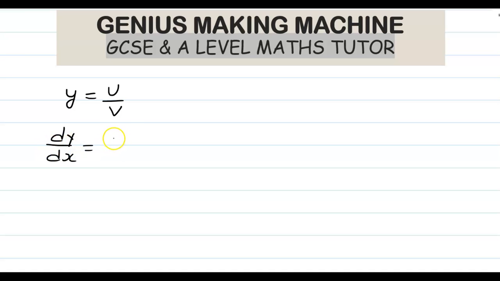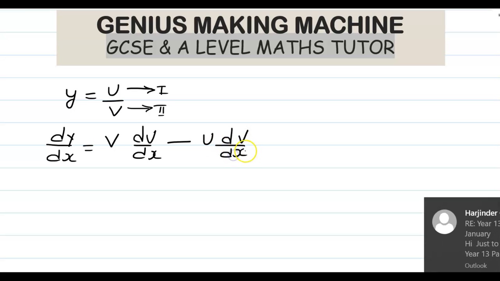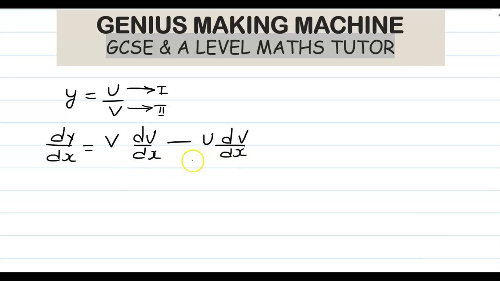So what we do, we write down the first function here, v, and then differentiate the first one, that is du over dx. So v, the denominator function, is the second function, and u is the first function. We write down the second function times the differentiation of the first, then a minus sign, and then the first function times the differentiation of the second function, so u dv over dx, and in the denominator comes v square.